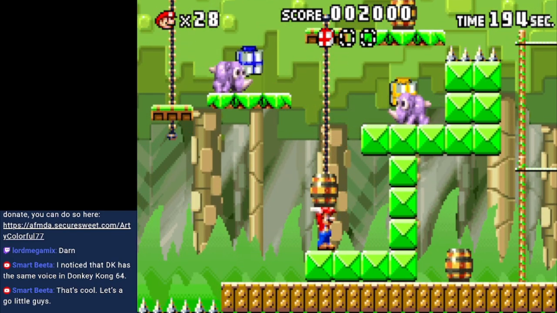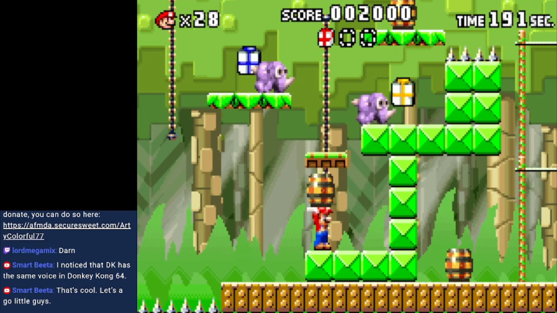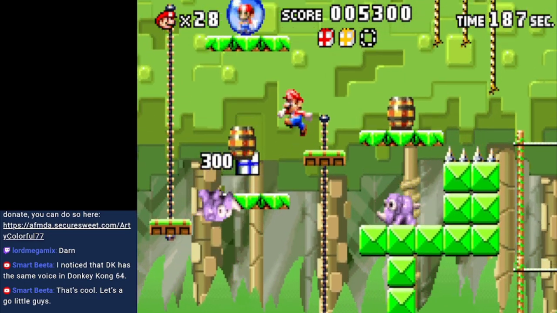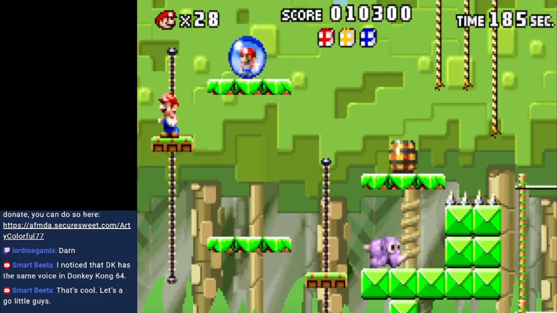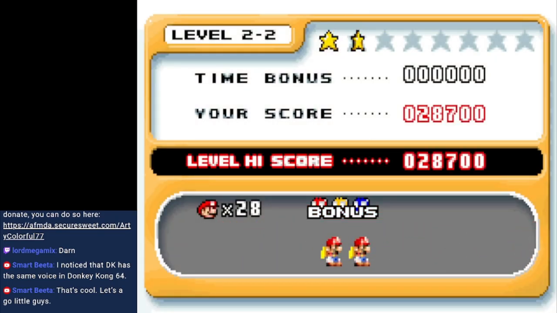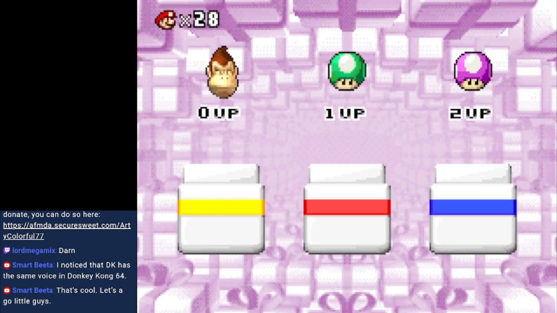Alright, let's kill some rhinoceroses with a barrel. You could do that, you know. Good job! Actually, maybe we will do the first two worlds. These levels are going by real fast. And this game is just very fun.